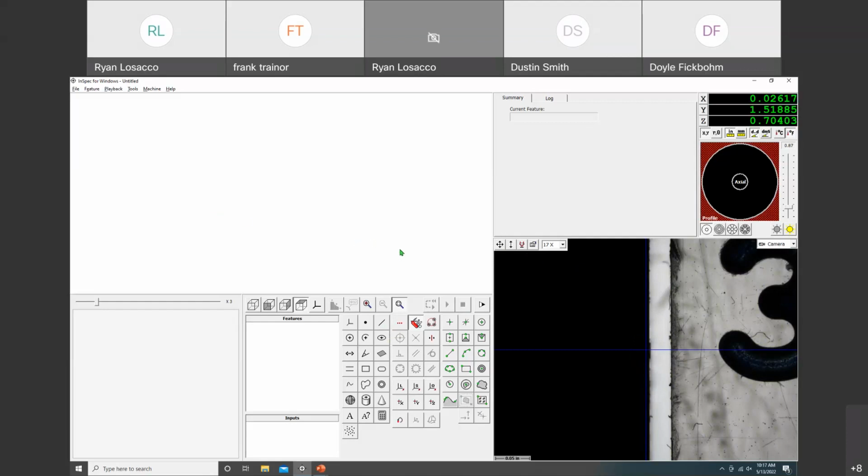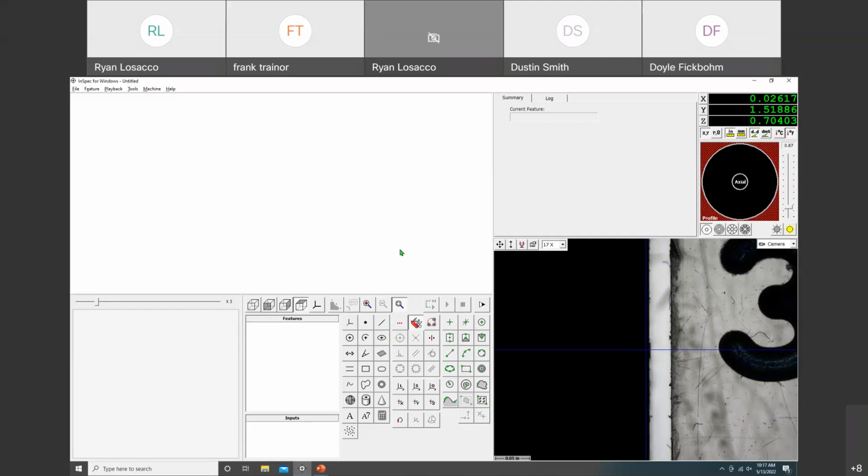Before I even program anything, this would be a good idea for you guys if you're not already storing your stage square and recalling your stage square instead of recalling your reference system.